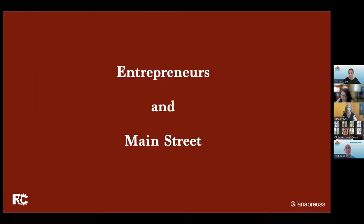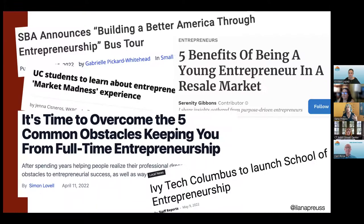When I think about vacant storefronts, I immediately start thinking about entrepreneurs and all the attention entrepreneurship has gotten nationally, as well as main streets — the outcry during the pandemic about saving our main streets, saving our downtown, saving our small businesses. We know that entrepreneurship is this hot topic. There's an endless supply of articles about entrepreneurship — young entrepreneurship, millennial entrepreneurship, now Gen Z entrepreneurship, entrepreneurship for retirees. There's a big gap between a lot of this talk and how we apply it in each of our communities, specifically on our main streets and in our downtowns.